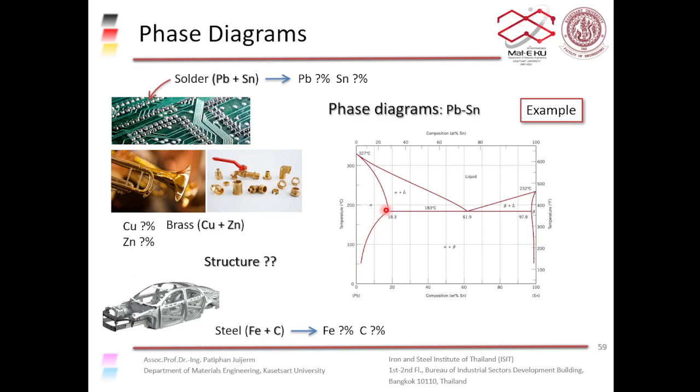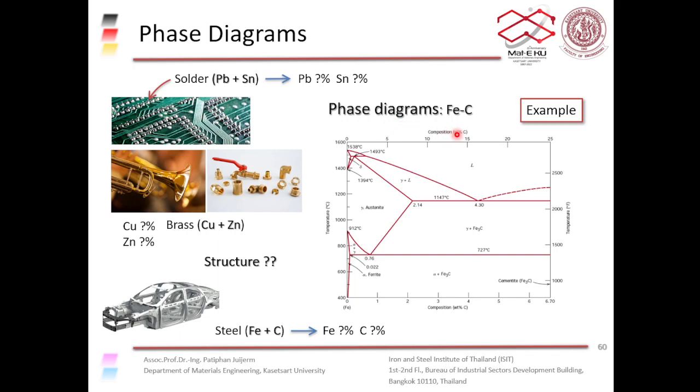Just like when you are adding sugar to water, at low temperature, you can dissolve just a little bit of sugar until you get to the limit and you cannot dissolve any more sugar. When you heat it up, the solubility limit increases and you can dissolve more sugar. The same with solid solution, right? We'll come back to that a bit later. Okay, so this is an example of a lead-tin phase diagram.